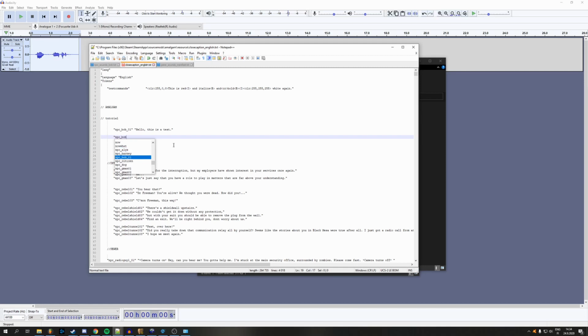So let's do npc_bob_02 and space and start quote. Make sure you don't forget these quotes, they're really important. But you can just use the template like I said, and just change the things you need to change. And this can be whatever, like so.